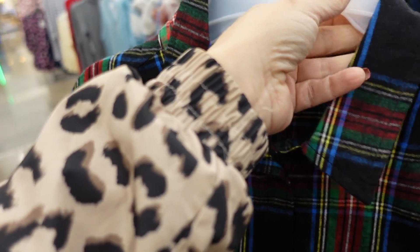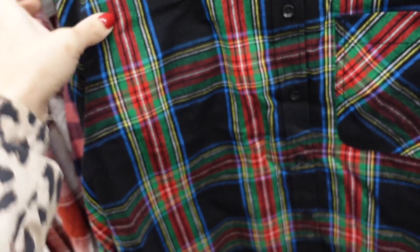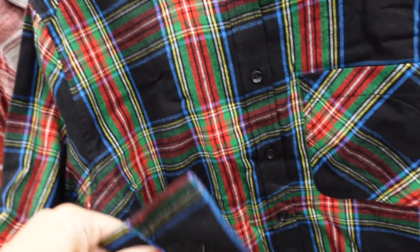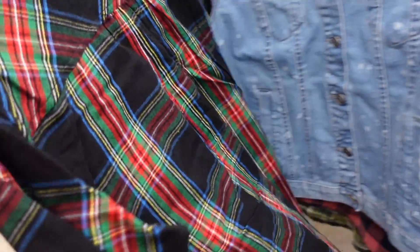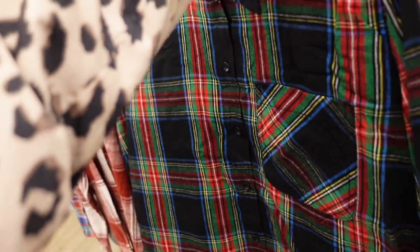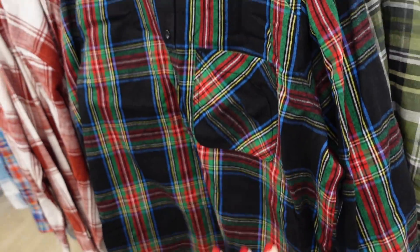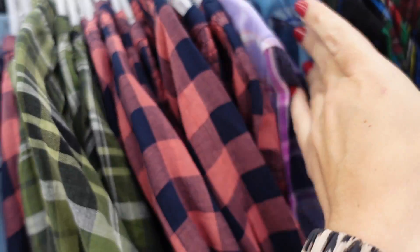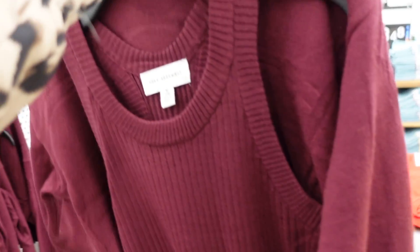New print color in the Time and True flannel — smaller collar, buttons all the way down, lighter weight flannel with button detail on the wrist, longer length in the back for coverage with leggings. This black plaid is new at $14.98; also comes in purple, blue, and black and white.